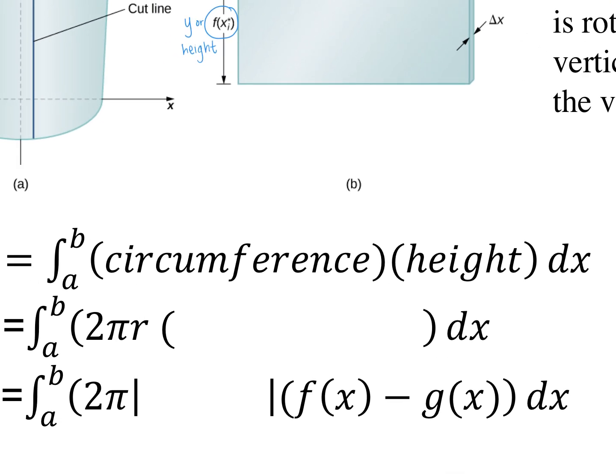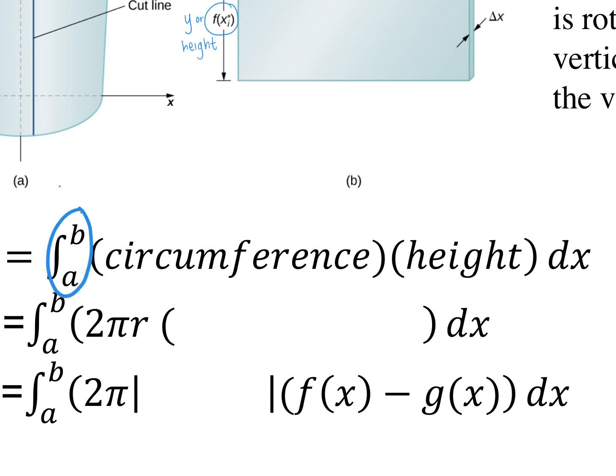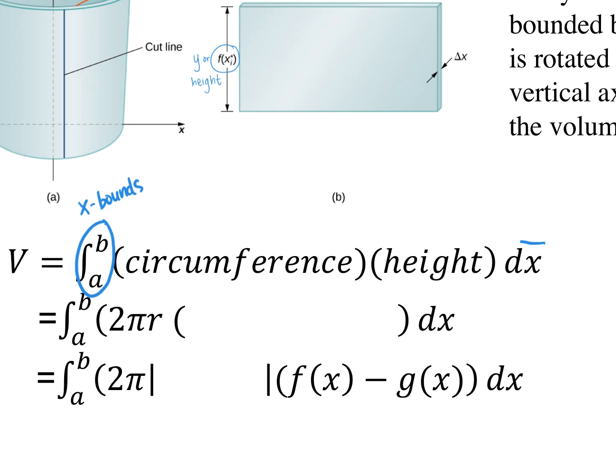So here's the idea, is that we get to stay in X bounds. So these are X terms, which is beautiful. We will be doing the circumference times the height. And then this little dx is what accounts for that third dimension of volume, that very, very paper thin, microscopic amount of depth that it would have. All right, the circumference is 2 pi r. So these two things are the same. The height is y.